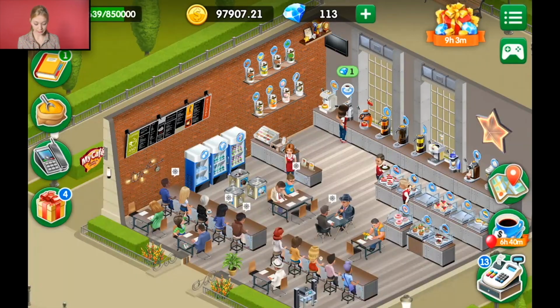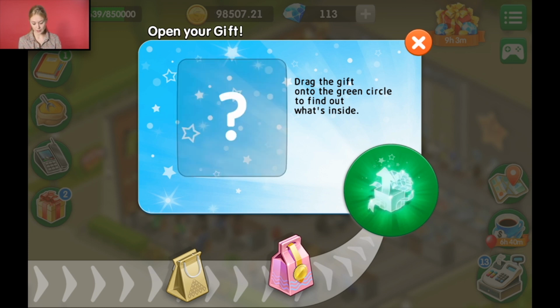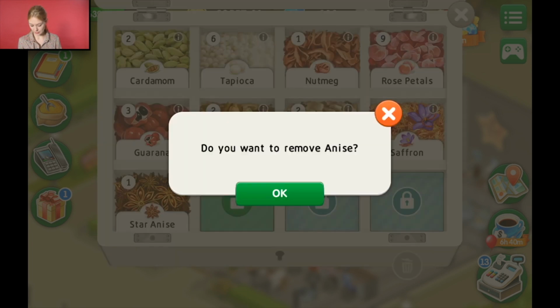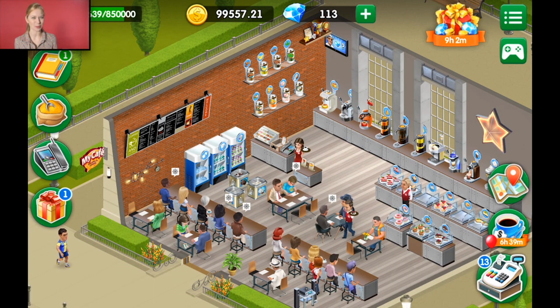So let's go to our gifts, pull the gifts, and now we can get spices and we can get some money. Well, there is a pink gift. It has more precious spices and even more money. So what should I do? I should probably sacrifice a niece. Sorry. I probably should serve more customers before I open up the last gift, because it may contain a niece. I don't want to lose it.